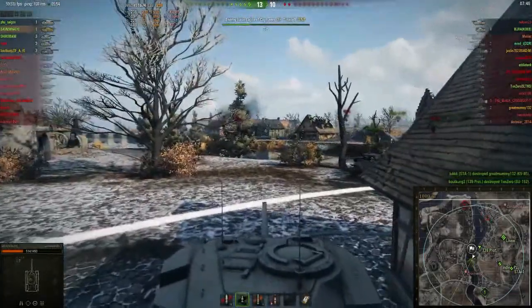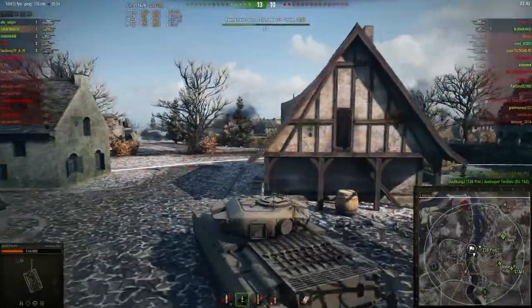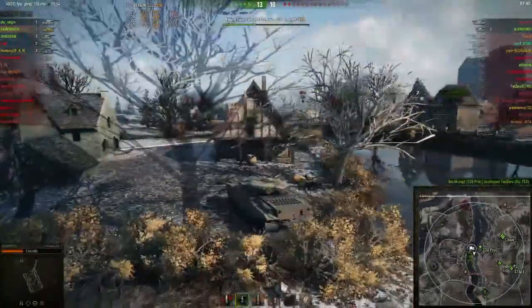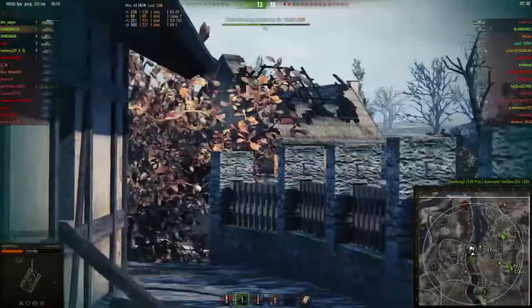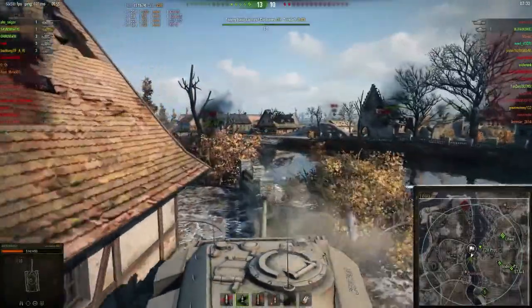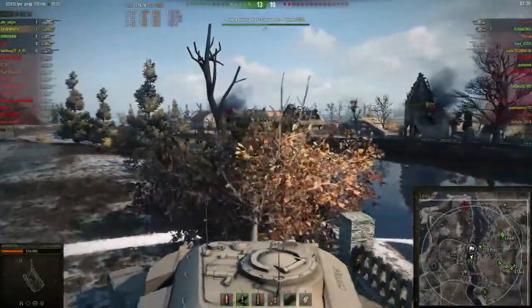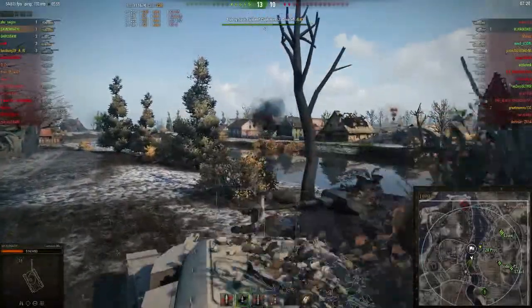Well, we've managed to keep the T-28 prototype alive by driving into the middle of the bridge. Well, not the middle, but definitely the middle of where everyone was firing at. And we've turned this game around. We were 3 tanks down, we are now 3 tanks ahead.